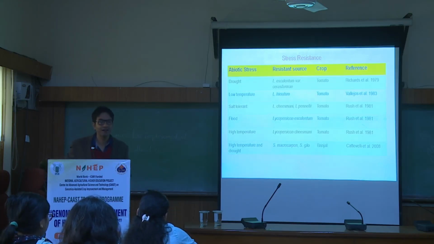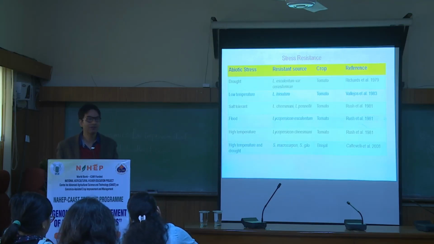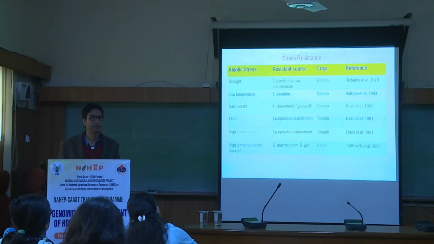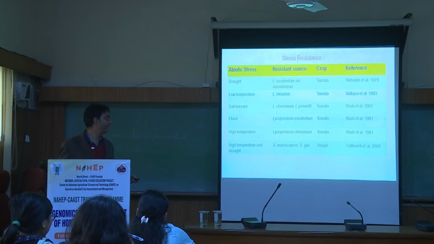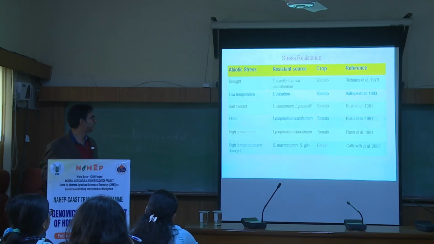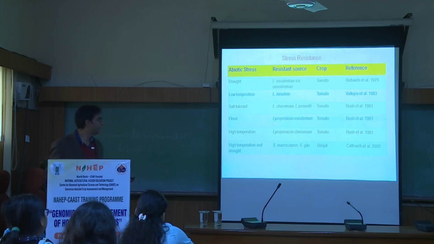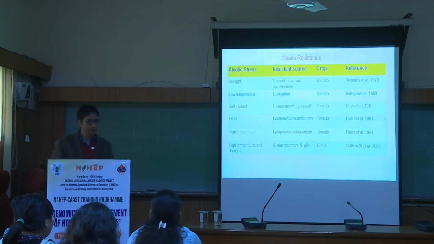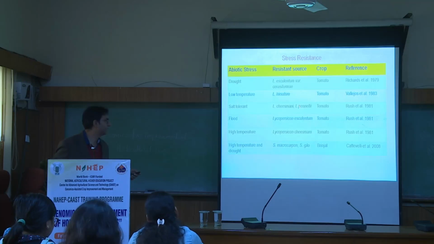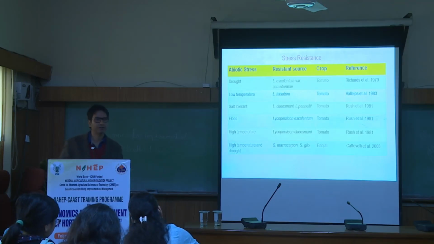But in case of the money which India gets from vegetables, where is the work? Why? That you have to answer me afterwards. So for stress resistance, salt tolerant is Lycopersicum chilense, cheesmaniae. Suppose if somebody of you is going to work on salt tolerance, you can take these varieties and try to make some crosses.